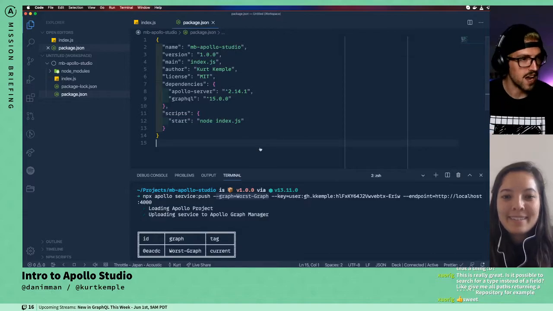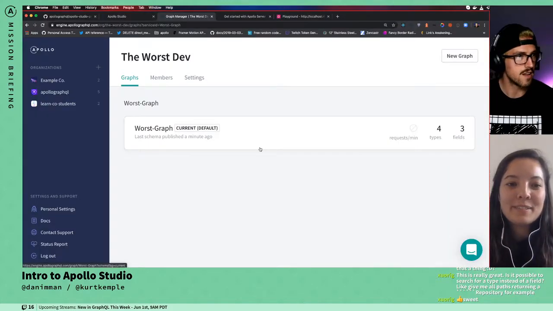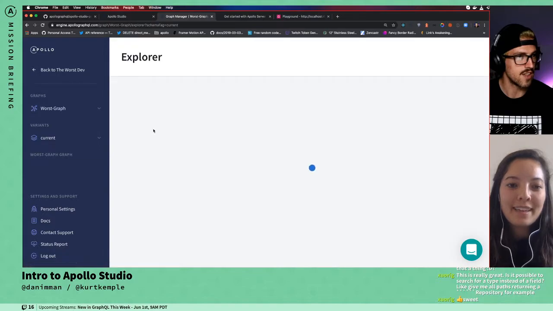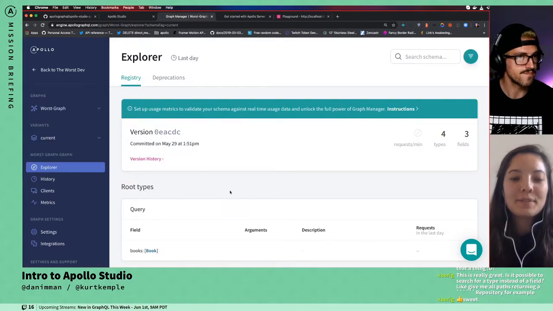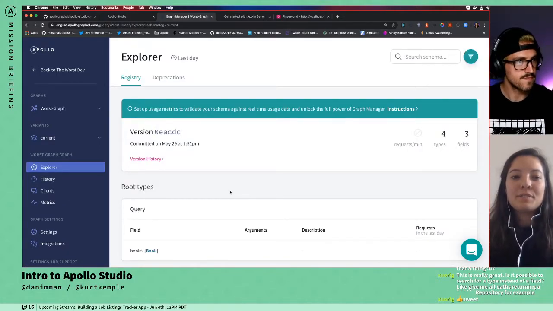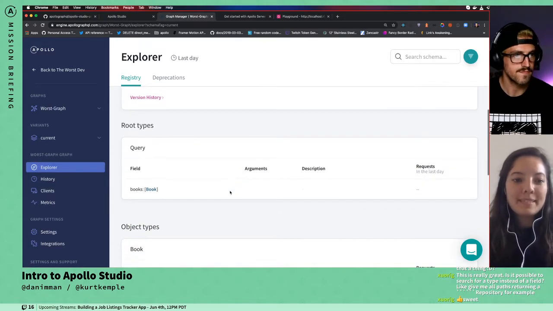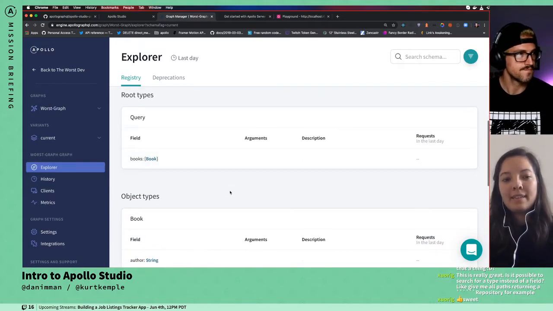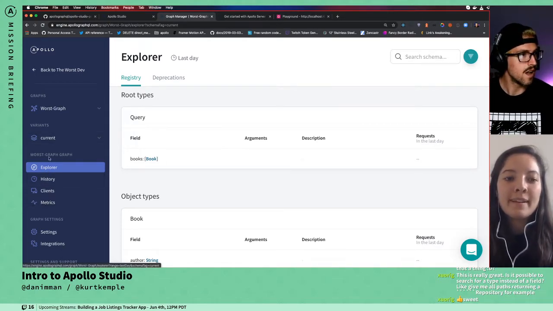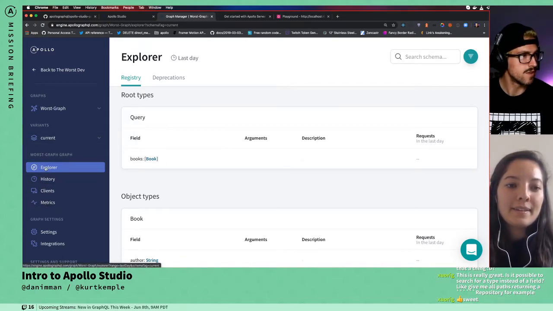So let's jump back. Click into worst graph. Look at that. Our intent to introduce Studio to the world is basically to put it in this UI that you're seeing in that left nav, to have a Studio element there. Oh, that would be awesome.